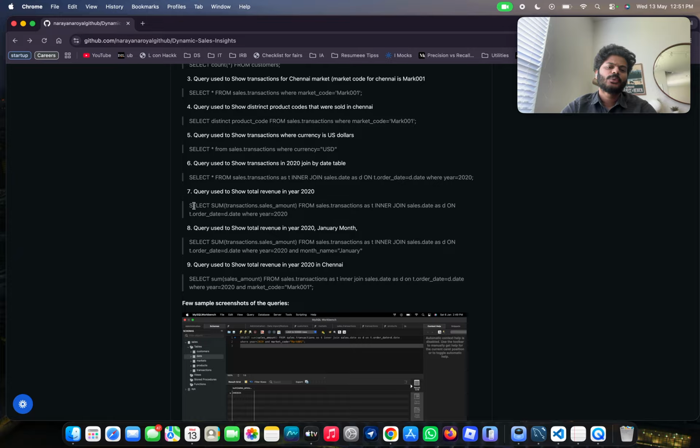So I can use this SQL query using the sum function to calculate all the sales amount from the transactions table, and use the inner join to join the sales date with the order date, where I set the year to 2020.